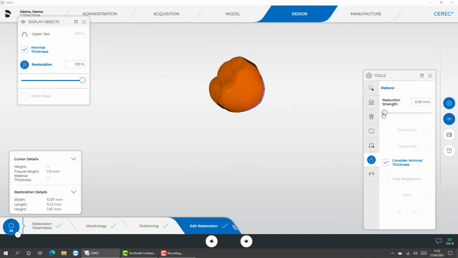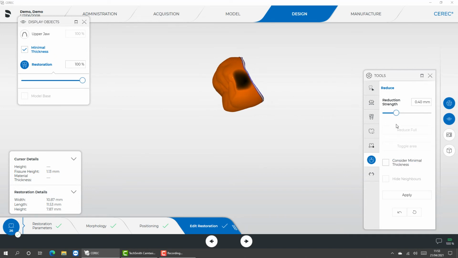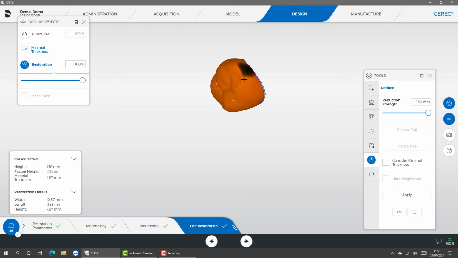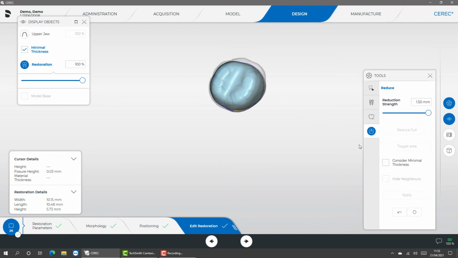If I was to do veneering techniques whereby you just want a coping made, you can reduce the overall amount of material that is on there, and then the proposal is redesigned and you just get a shell milled, which you can then build up layers of porcelain by hand. This tool will come in more use if you want to add a screw hole if you're doing an implant restoration, but again, that's for another day.